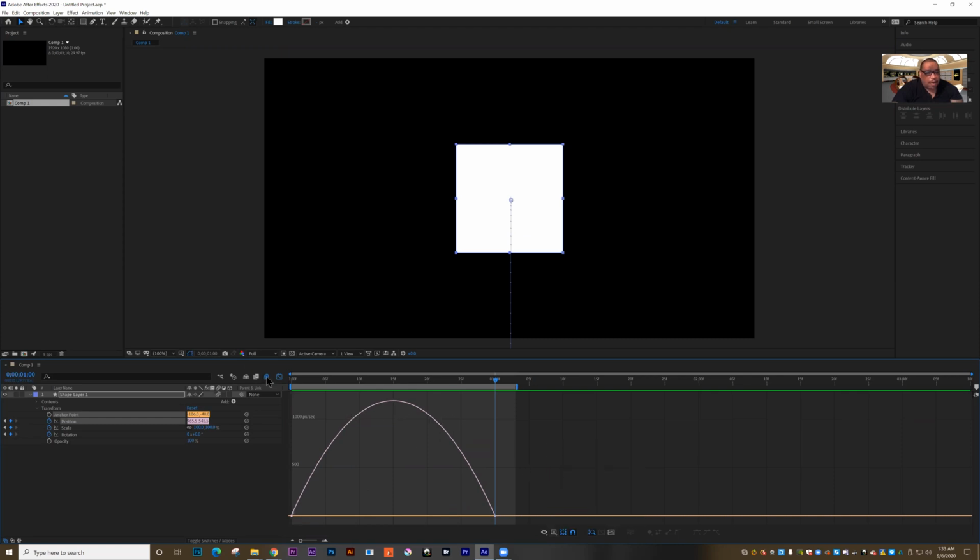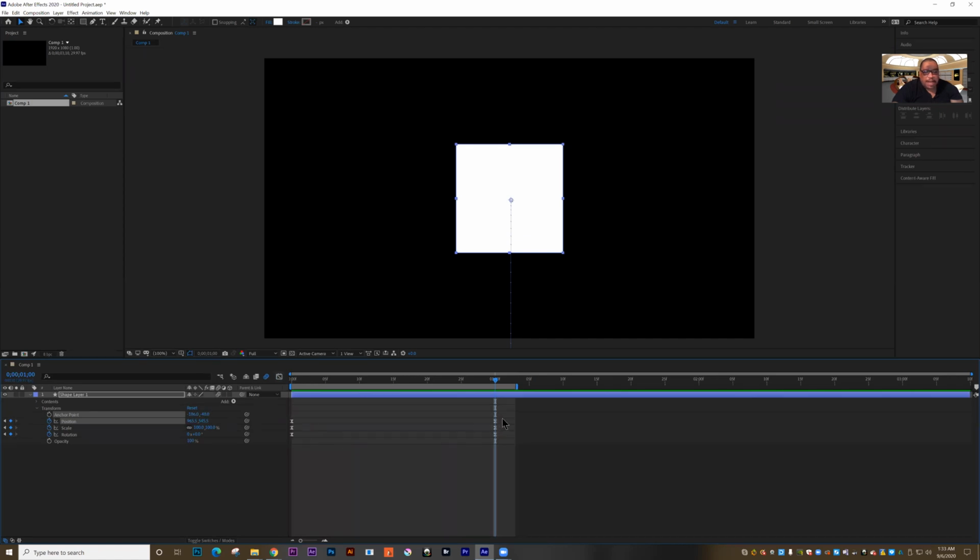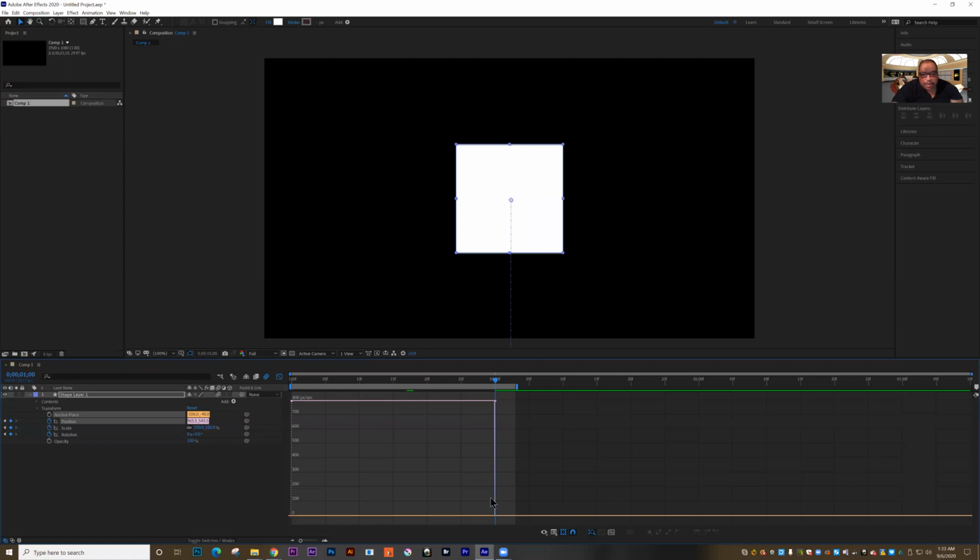I'm going to close this, and I'm going to take that Easy Ease off by selecting those two keyframes and then control clicking. Then I'm going to select those two keyframes again, turn on that graph editor, make sure it's set to speed graph, and you'll see that the motion of that object is a straight line that's moving exactly the same across those frames. What I want is for it to have some sort of speed as it moves. So I'm going to turn that off.